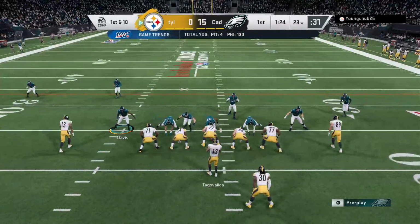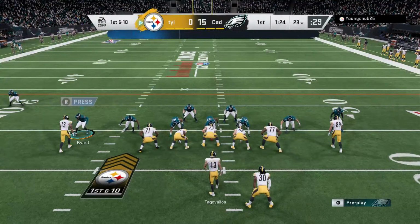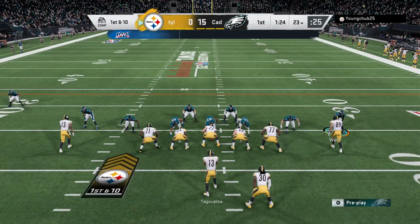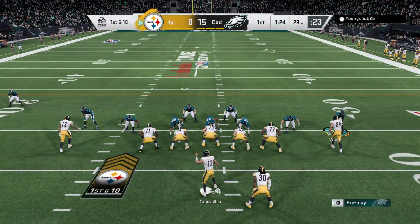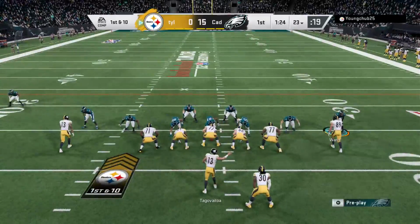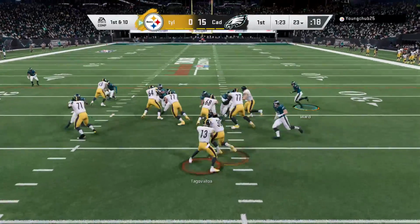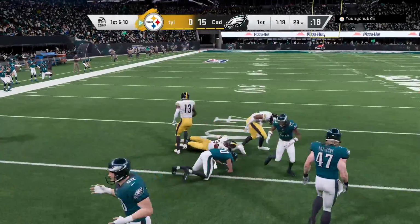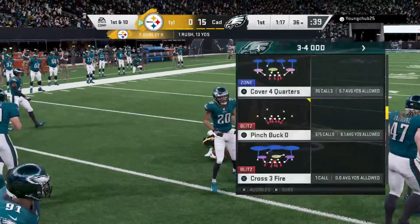The Steeler offense here about ready for their next drive. Already down 2 touchdowns here in the first half. This becomes a pretty important drive, doesn't it? It certainly does, and a lot of the teams script plays. We know that, right? They have a script to start the ball game, and typically those scripts go between 12 and 24, 25 plays. Down 2 touchdowns early, probably not very deep into their script.